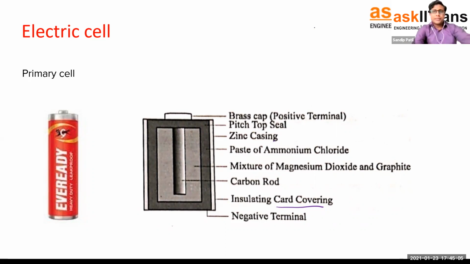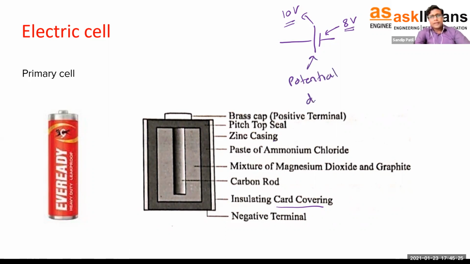No, right? Consider, if this is our positive terminal or positive plate, let's say it has the 10 volt value, and this negative will have, let's say, 8 volt. So what is the difference? These are the potentials, and what I'm talking about is potential difference. Potential difference decides how much energy that cell could provide. Can I say 10 minus 8 is equal to 2? Yes. So in this case this battery will be of 2 volt. You can see both the numbers are positive here, they need not be negative.